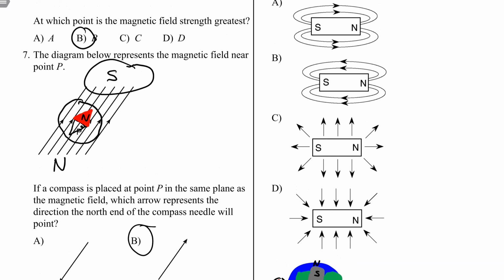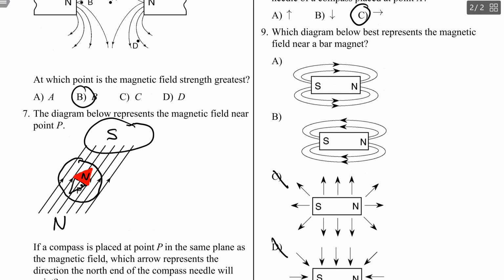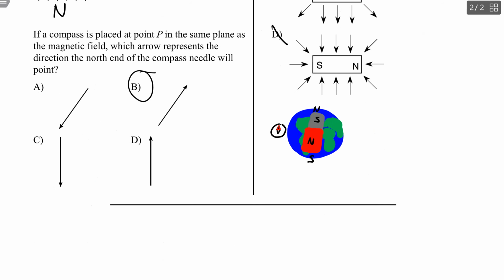Well, the rule is it has to go out of north and into south. So yeah, it's coming out of north here, but it's also coming out of south for this one. So this one definitely doesn't make sense because it's going out of south. The magnetic field lines have to go out of north into south. They're going into south here, so that's good, but they're going into north here, so that's no good. We want out of north into south. So which one is showing that? A or B? Out of north into south? That's B. They go out of the north and into the south, just like that. A is opposite. And I think that's it.